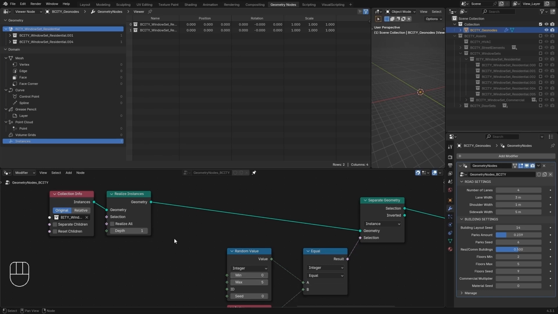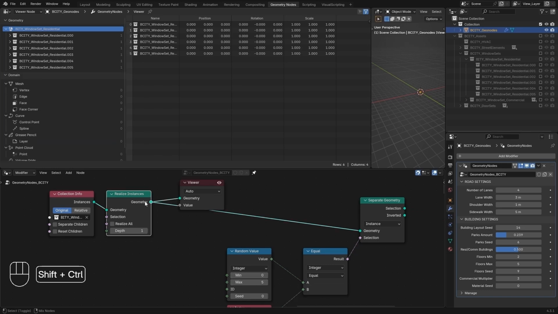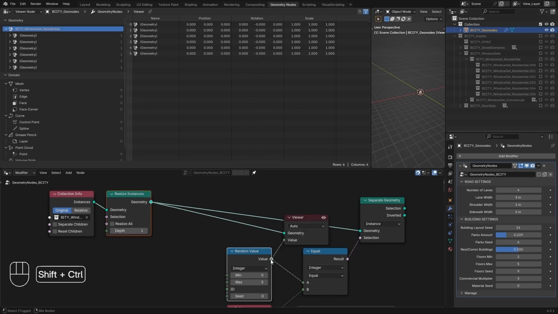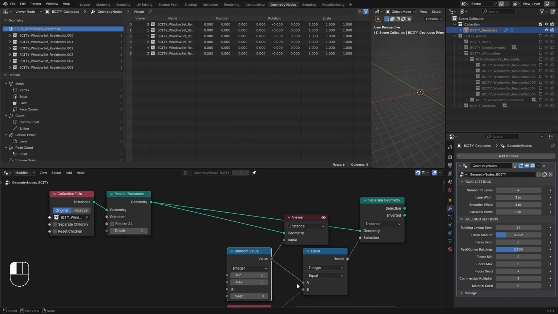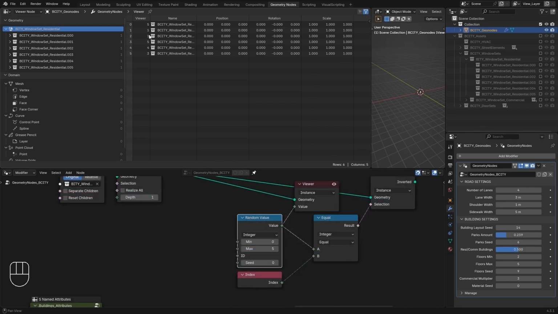In the spreadsheet, we are now seeing a column showing the random value assigned to each instance. But oddly, we are getting multiple values instead of just one consistent number. What we want instead is for all instances within a building to receive the same random index.